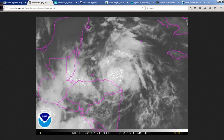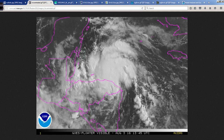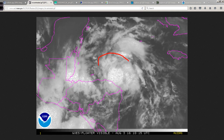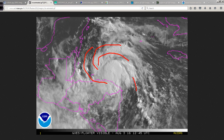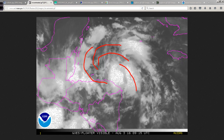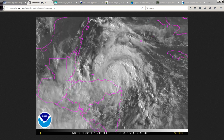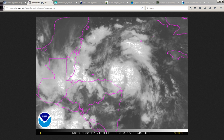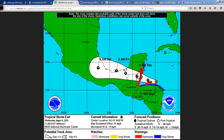You remember yesterday when I said it looked nebulous? Well, today it doesn't look that way. You can see spiral banding taking shape here — an absolute dramatic change from what we saw yesterday. It looks like a Category 1 hurricane and no longer has that diffuse, spread out, nebulous look. It is headed towards Belize for landfall, and that will bring hurricane conditions.